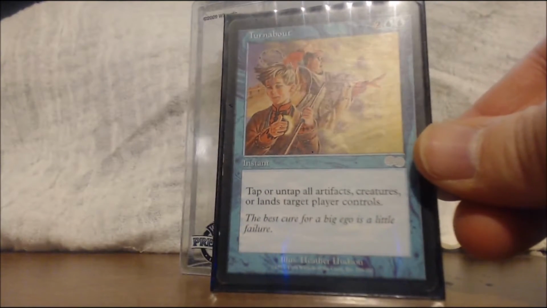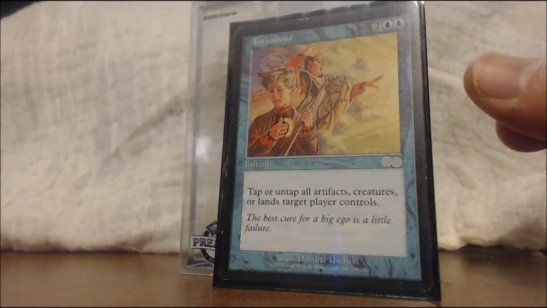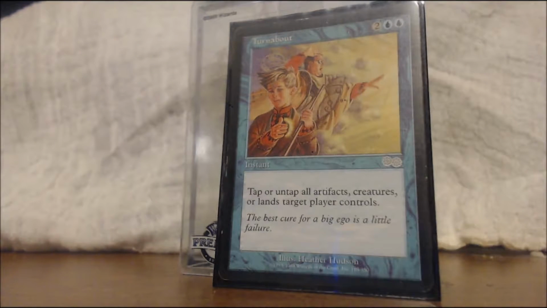Turnabout might get replaced. It functions as an infinite mana combo with a couple of other things I'll explain later. We'll get to that in just a minute. But it is a pretty good card as far as having multiple options. As I said, I do like having options. Being able to untap my artifacts for extra mana in case I need to cast a big fatty a couple of turns early is great.